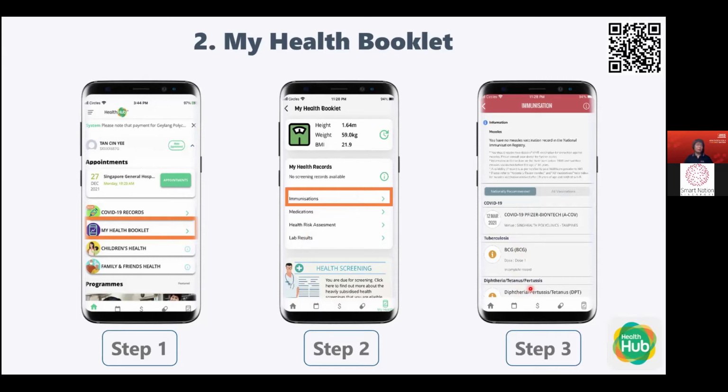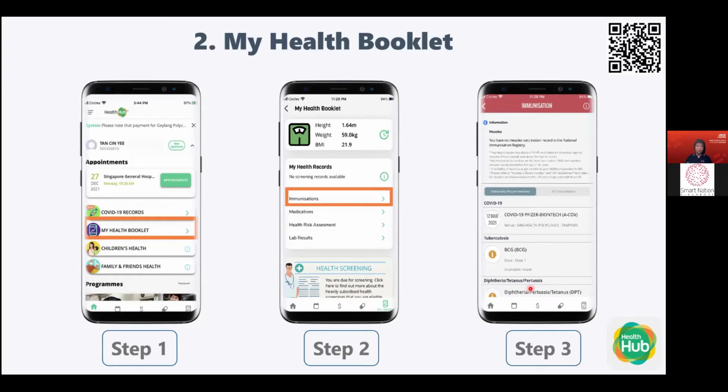An example: I did my flu vaccine last year through a private GP, but it didn't file through NIR. So this page was quite blank for me until I did my COVID test earlier this year. Then I was able to take a look at that.